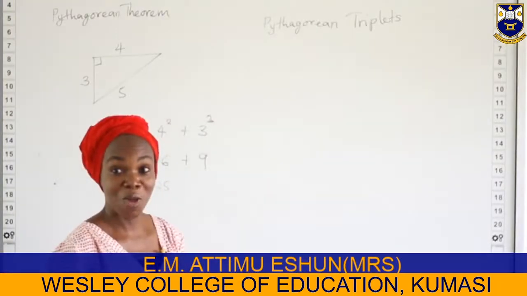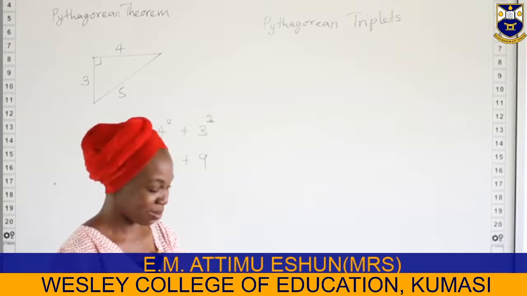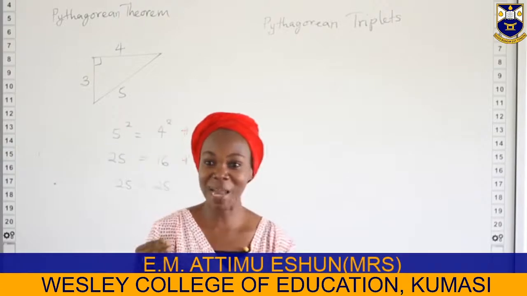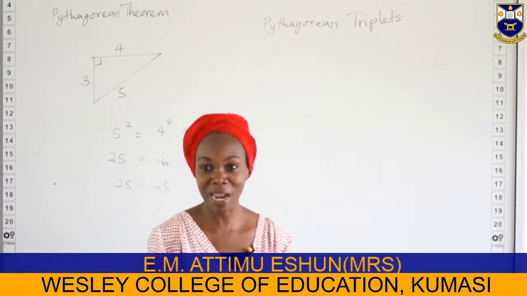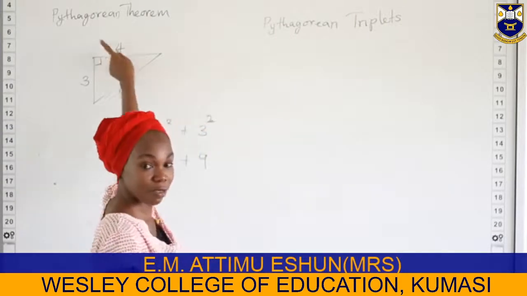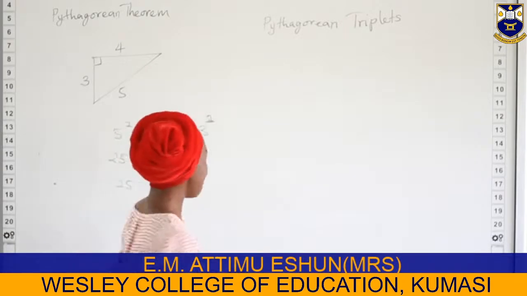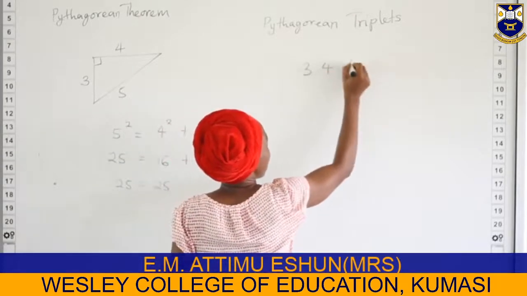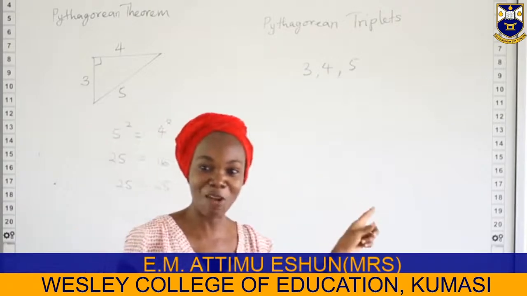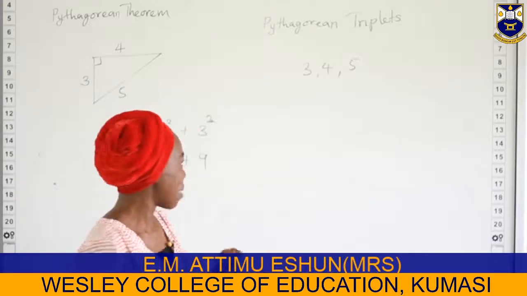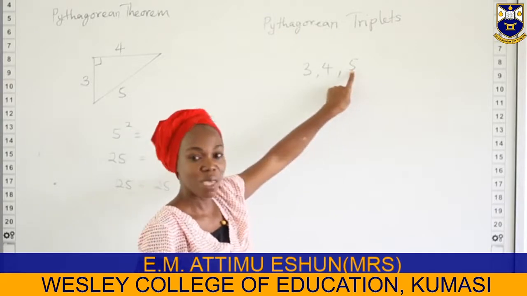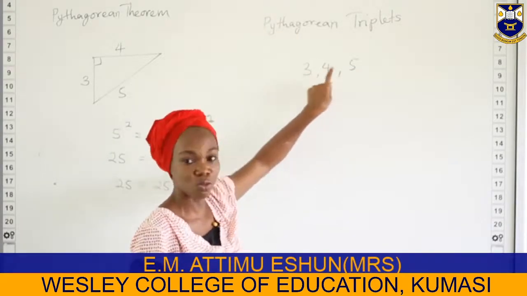So continuing, we will look at Pythagorean triples. Yes, we can call them Pythagorean triplets or Pythagorean triples. Now these are 3 numbers that satisfy the Pythagoras theorem. For example, 3, 4, 5. These are called the primitive Pythagorean triplets. Now what happens is what we have just looked at, that the longest side squared will give us the sum of the squares of the other 2 sides.